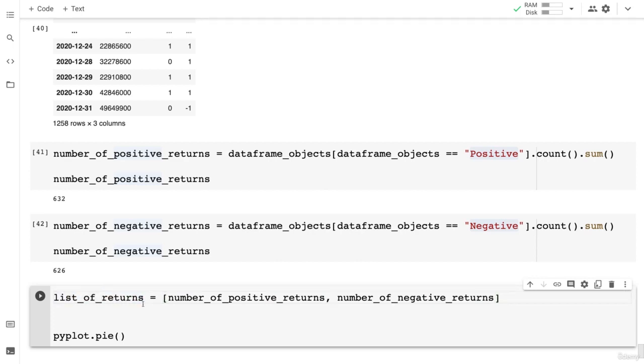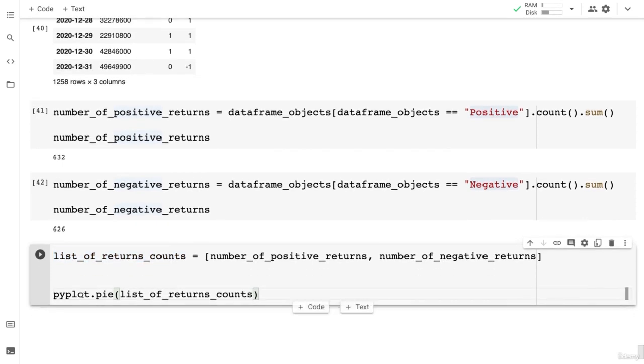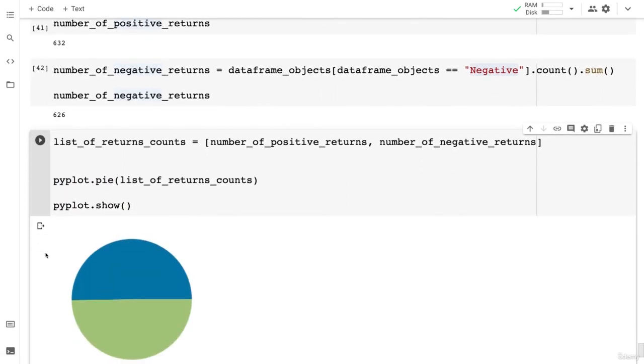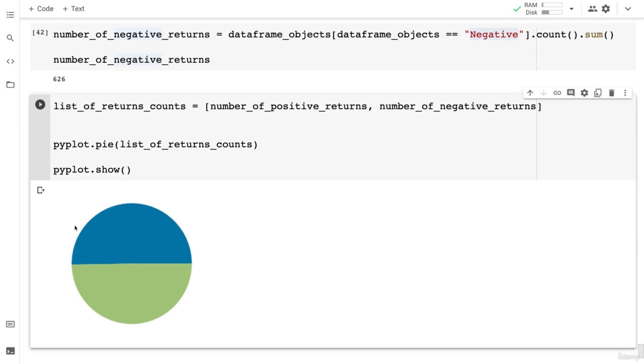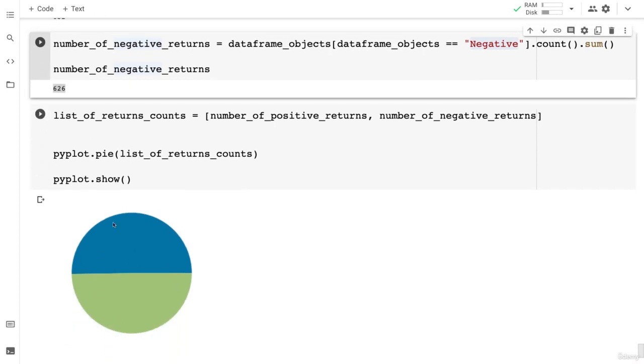That will give me my list of returns, we could say counts. Then we pass that into our pie chart, call pieplot.show, and run this code cell. Okay, look at this. We have this pie and there is a 50-50 split because 632 and 626 are almost equal, so we have an almost half pie.